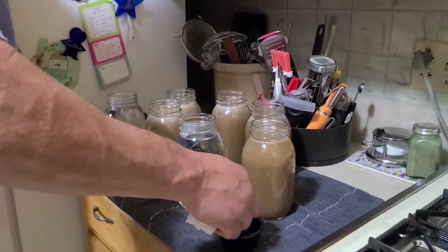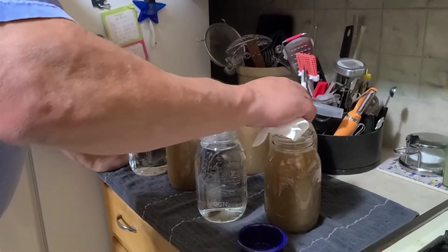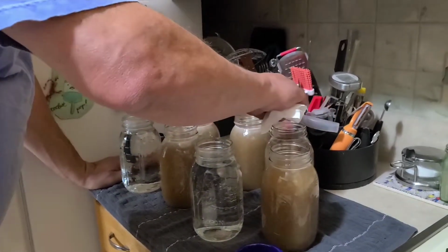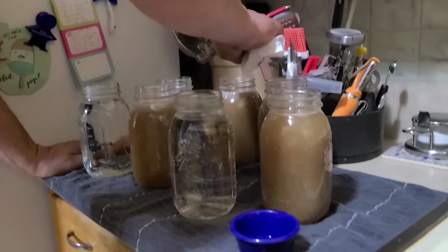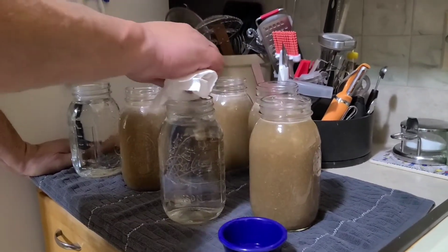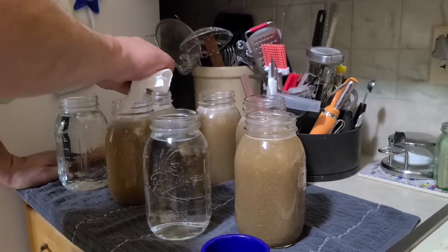So we got our jars filled. We got 5 quarts. If you remember that big pot we had out in the garage, that was a 50-quart pot, and we probably had it filled with bones and water up to probably 40 quarts.